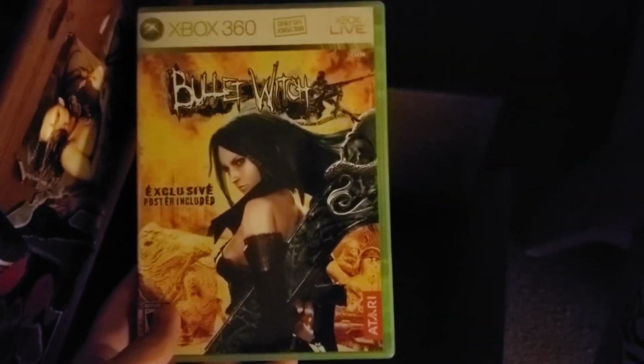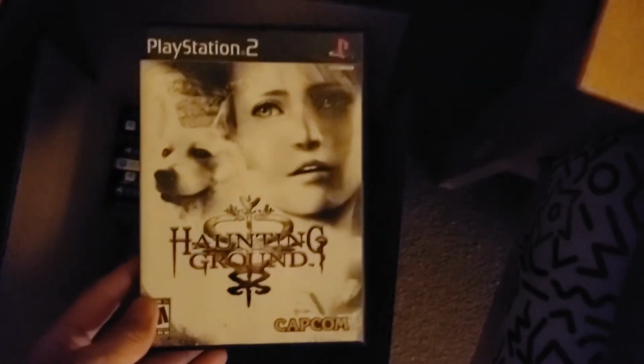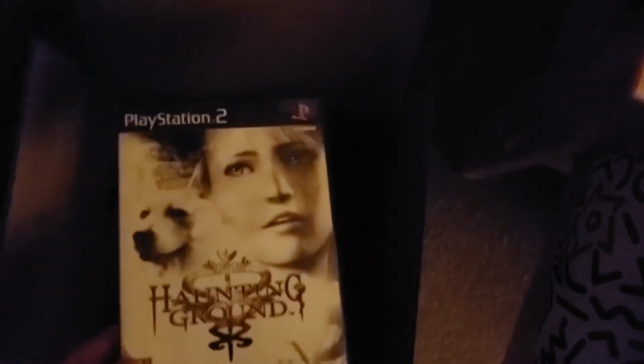Got Bullet Witch for the Xbox 360. Shadow Hearts: From the New World for PS2. It sounded like something was loose in there, but it's good. The Outlast Trinity. Obscure for the Xbox. Hunting Ground. Love this game. Yui. If you guys played that game, you know what I'm talking about.